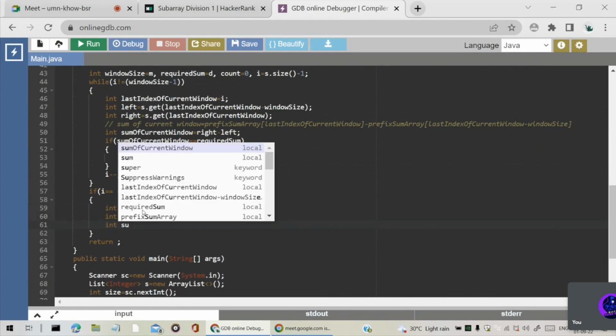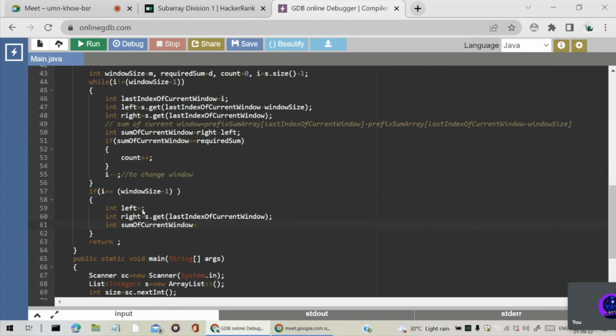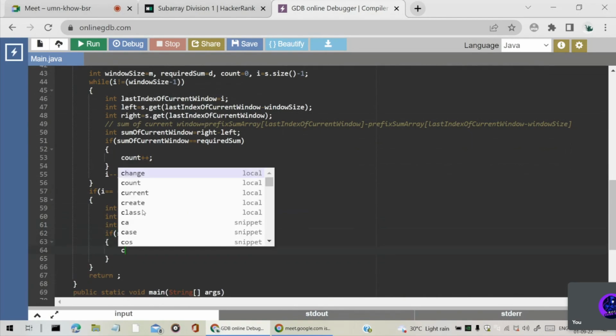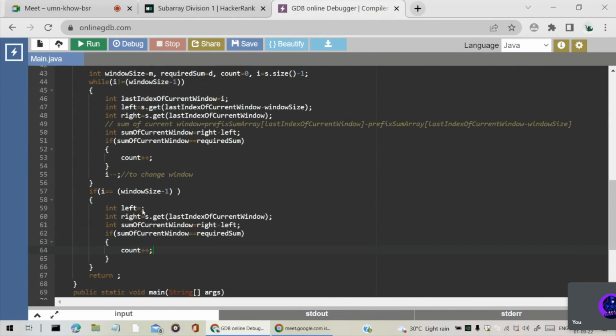Okay, sum of current window is nothing but right minus left. If sum of current window equal to required sum, you have to increment count. But we have to find left first.